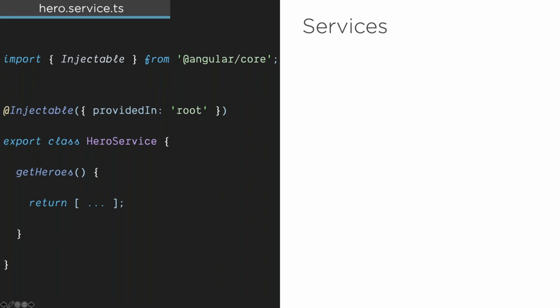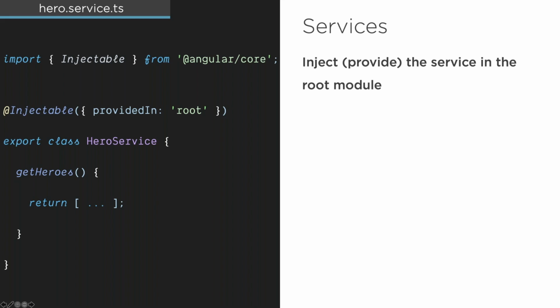There are some things here that are a little less comfortable or familiar if you haven't done Angular before. And that first piece is the @Injectable. This @Injectable is another decorator, which is a function, remember, and it operates on the thing that follows it. So this @Injectable function is operating on the HeroService. So we're telling Angular, here is this HeroService. On its own, there's no way for Angular to know this class is a service unless you tell it this is a service.